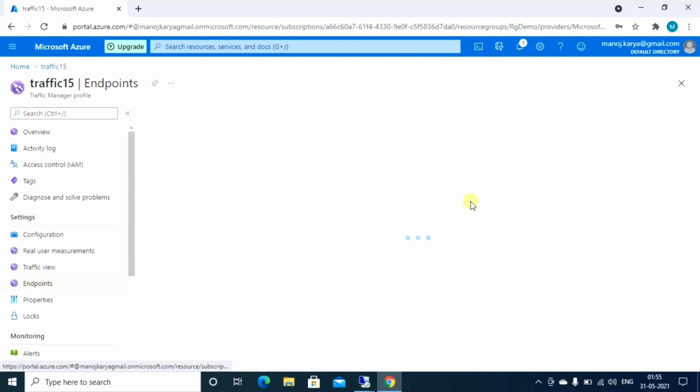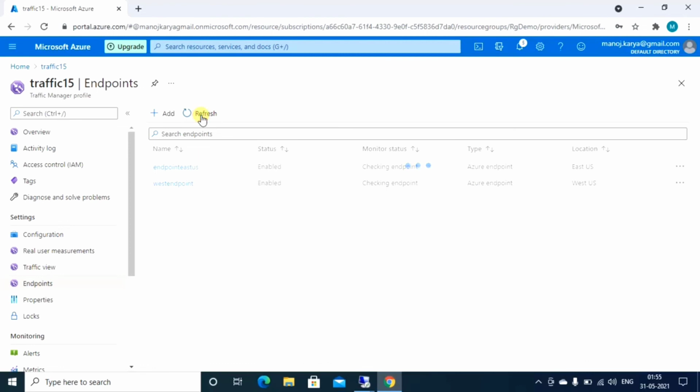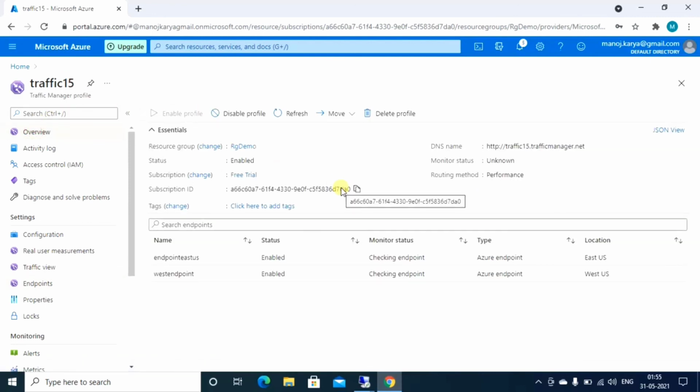Endpoint status is coming as checking endpoint. Okay, so now let me copy this.